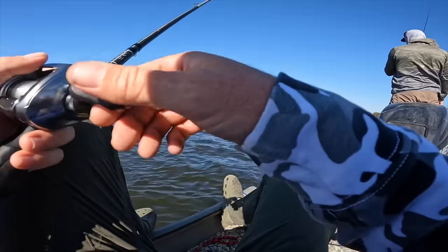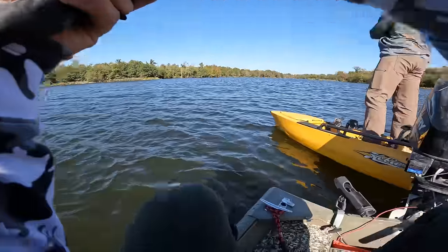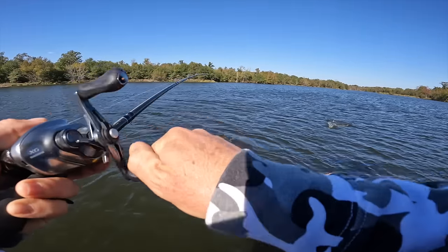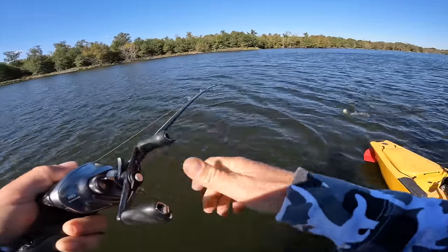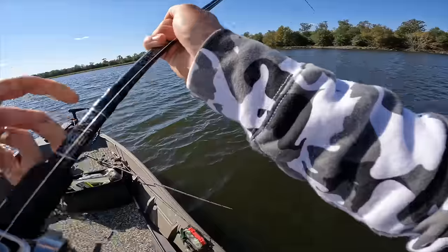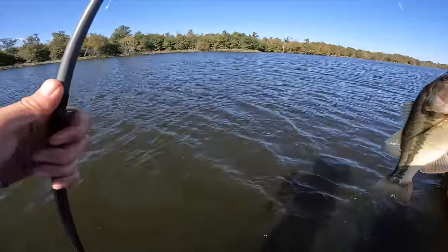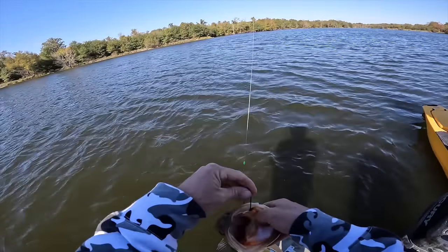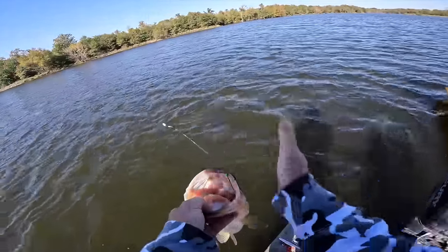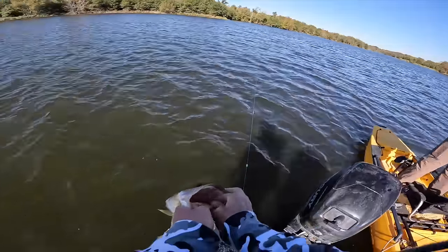I just gotta find where - oh, I'm in some brush right here. I got bit! Oh god that feels big dude. It's a good one. When I hooked him I was like, that is the one. He's pretty good fish - that's a six pound body and he's three and a half, four. He's knocking on the four door. When I hooked him that rod was just straight bent.